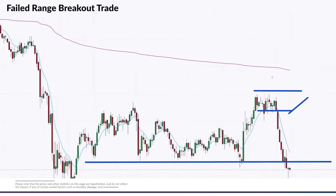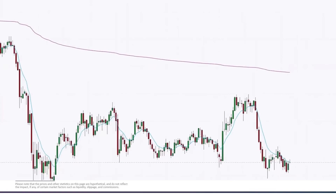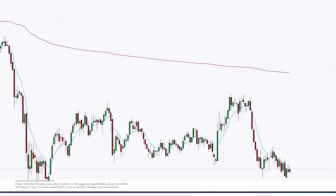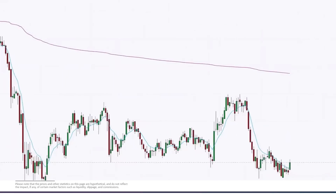You want to be as close on entry as possible, with your stop just above the highs, always targeting the other side of the range. Now, looking at the current price action — each individual bar is showing some indecision: a red bar, then a green bar, a couple of red bars, then a green bar. What is the price action telling us? It's telling us sellers are pushing because we have a downtrend with clearly lower highs and lower lows, but we're also seeing buyers stepping in. This is something to take note of, especially as we press down into the lows of the range — the question is how sustainable is this?